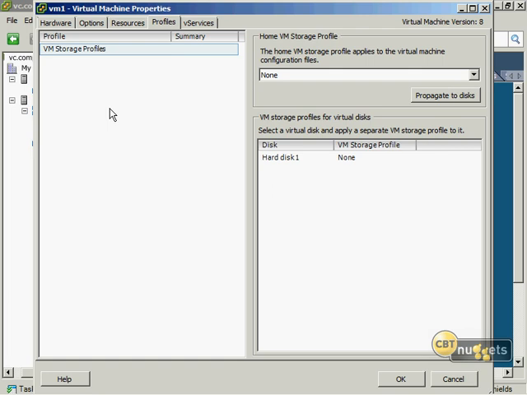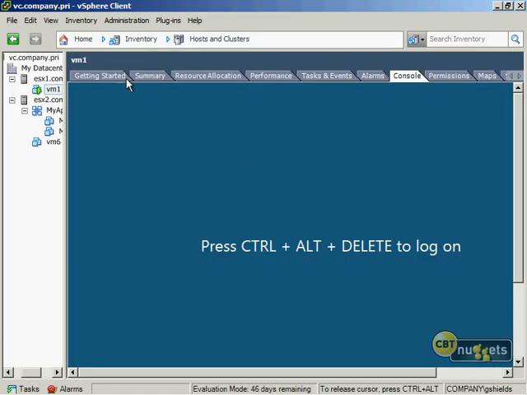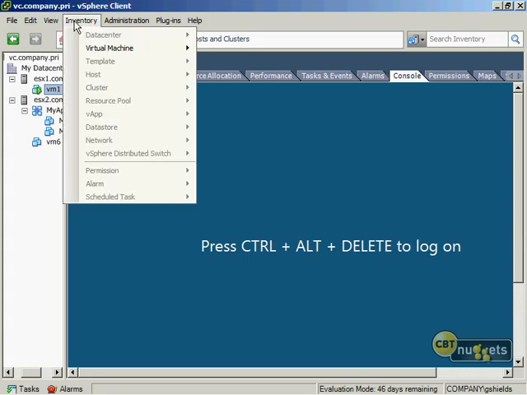Now, I can assign user-defined storage profiles, and I believe I already did once, to this whole system here. I can also have, based off the integrations that I have with the right storage, have my storage identify what its potential characteristics are. Once I have those baked into the system, then I can assign them to each virtual machine so that I know that high-priority virtual machines get access to high-performing disk stuff.